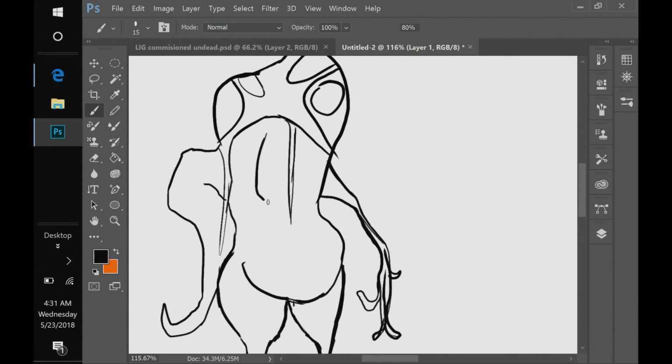Alright, give it some, oh yeah, like a really narrow mouth here, put in some teeth to make it look kind of odd. Oh yeah, good. Ooh. Yeah, I really like this angle. Fuck yeah.